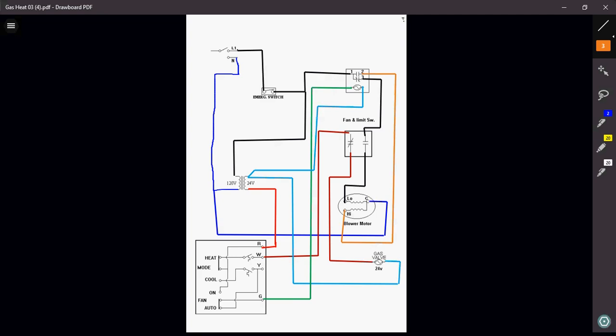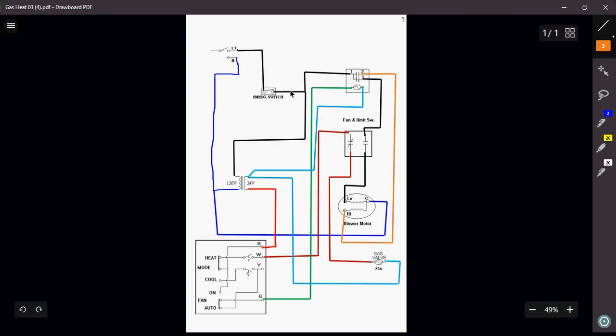So what's the sequence of operation here? We've completed wiring it. It's done. Well, obviously, first we have to make sure that the breaker is on. We have to make sure that the emergency switch at the top of the stairs is on, because a lot of people like to mistake that for a light switch and accidentally shut it off in the dead of winter. It does happen. We have to make sure that the emergency switch is actually on and in the closed position.